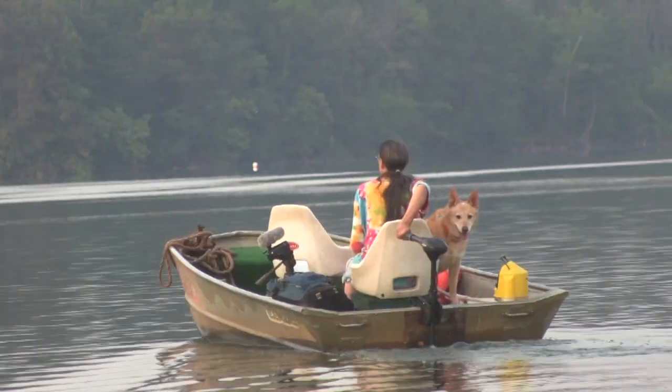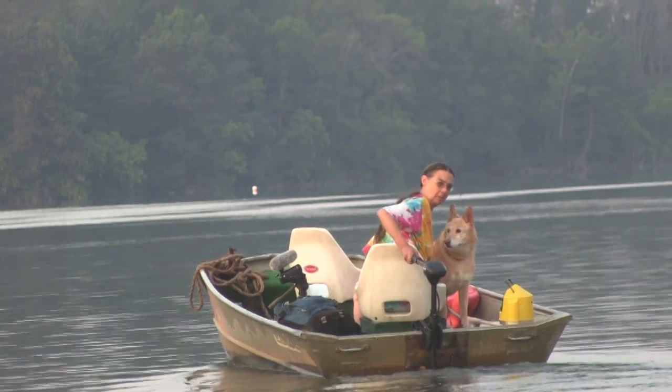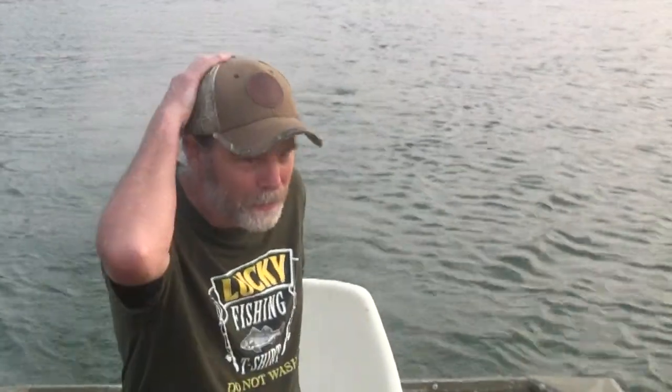We're up here this morning at one of our favorite lakes, hoping to put some fish on ice. We've been having a rough season with the cicadas hatching earlier this spring and slowing the bite down. But we've done well at this lake during the heat of summer. I know you hear a lot about pattern fishing — people usually talk about fishing points or submerged structure — but I'm talking about fishing seasonal patterns. This lake has been good to us during the heat of summer, fishing deep for perch.